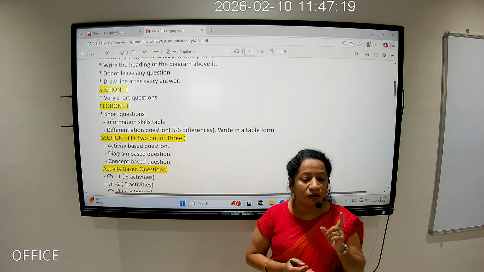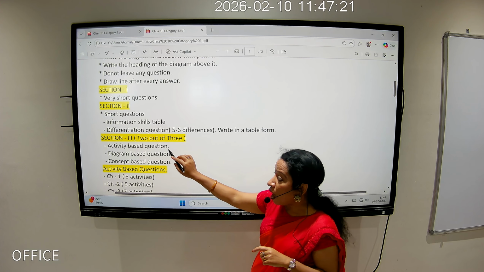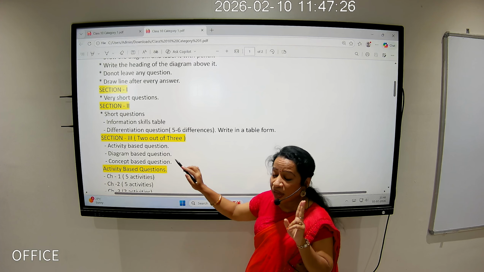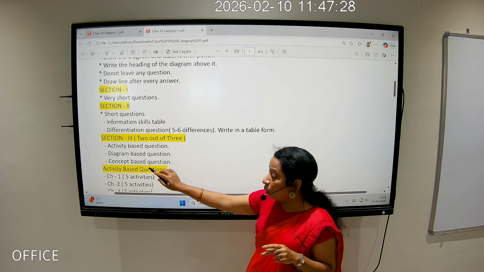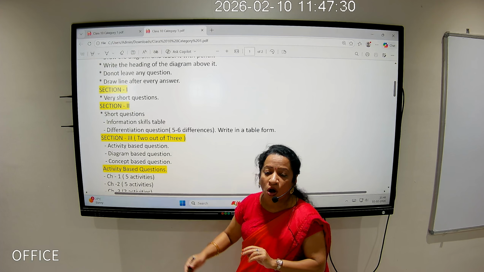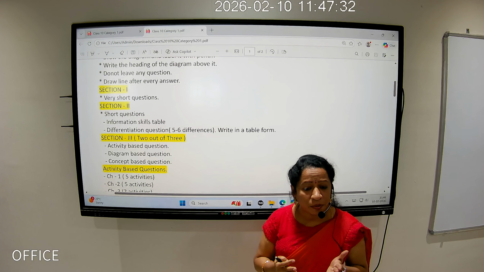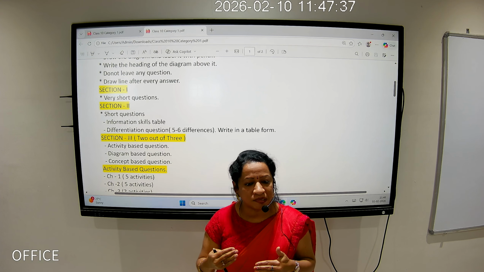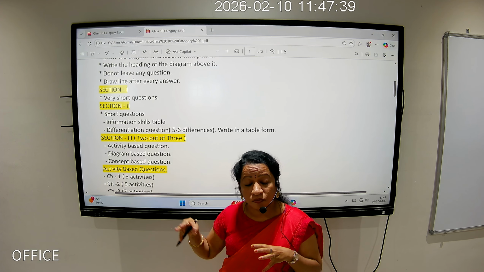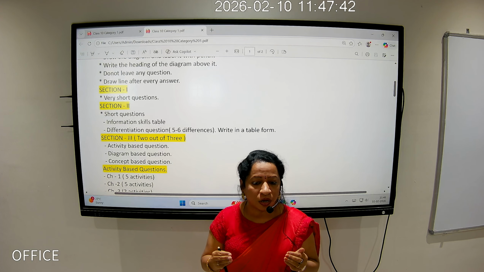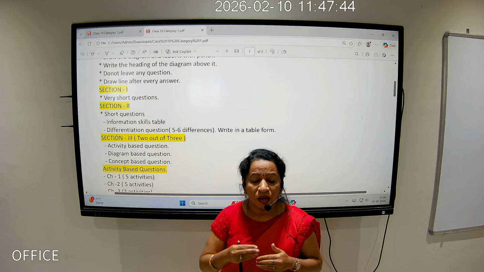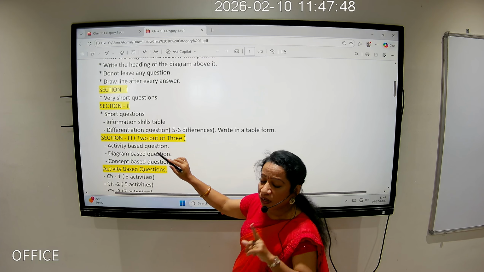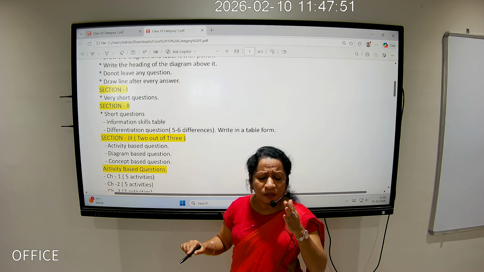Here you can think of one thing. If you are perfect with all the activities in the textbook and diagrams in the textbook, you can leave this concept based, because concept based mostly will be explanation part where you may commit the mistake. No, ma'am, we know this question, we can attempt. Yes, you can go through, but while preparing, for whom they feel difficult to learn the concept, here is a trick that you can learn all the activities.